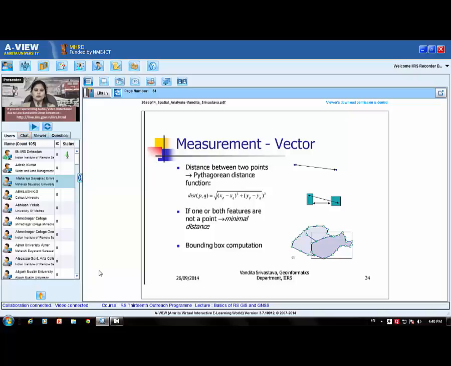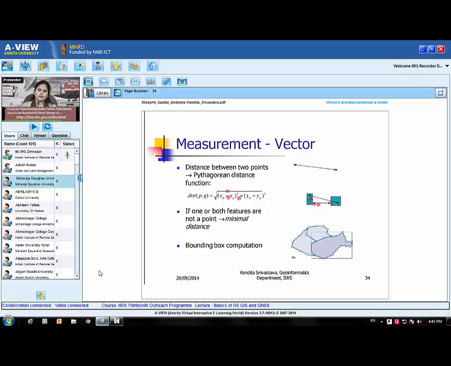and right here on the screen, between two points, we can find out the distance. For each point, we can have the location, and also we can have point density. But between two points, we can have the distance. And the distance is calculated, as you all know, by the Pythagoras theorem.